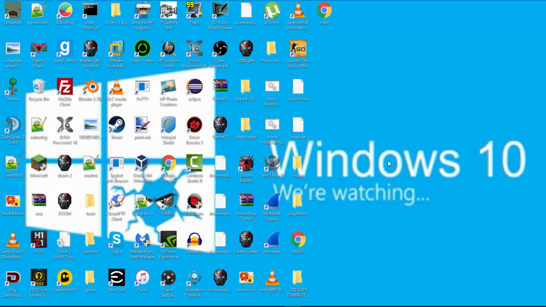Hey guys, GriffinDudePlays here, and today I will be doing a tutorial on how to speed up your Windows 10 computer. Now, I'm actually going to do this all and keeping it like this because I actually figured out a few ways to speed up your computer. So I'm going to show you that right now.